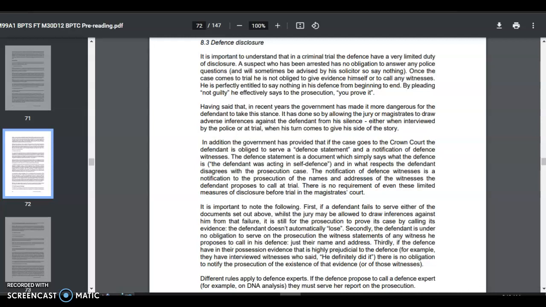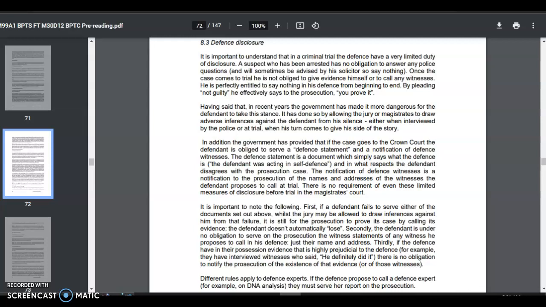So once he has been produced in court, it is the duty of the prosecution to prove the case against him, and he can simply say, you prove the case against me. It is the duty of the prosecution to prove the facts through evidence against the defense. But the exception is that the jury may make adverse inferences against the defendant in the case of his silence.